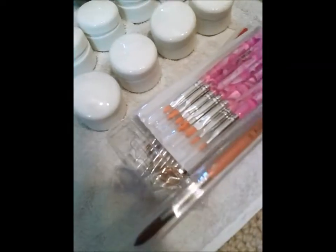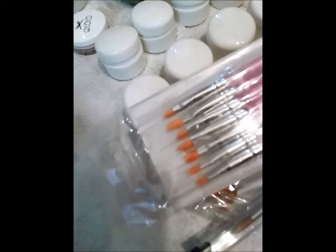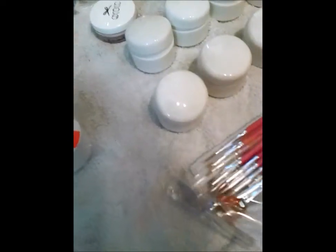And these are, oh, let's start down here. This is a Kolinsky number 12 acrylic brush. UV brushes, UV gel brushes, and these different nail art brushes. And all of these different color acrylic powders. Yellow, glittery, what is that?